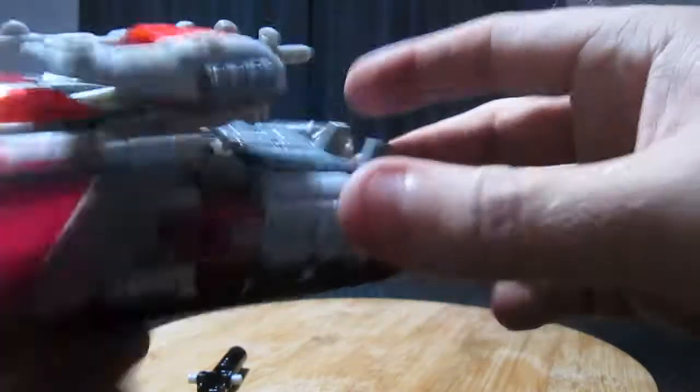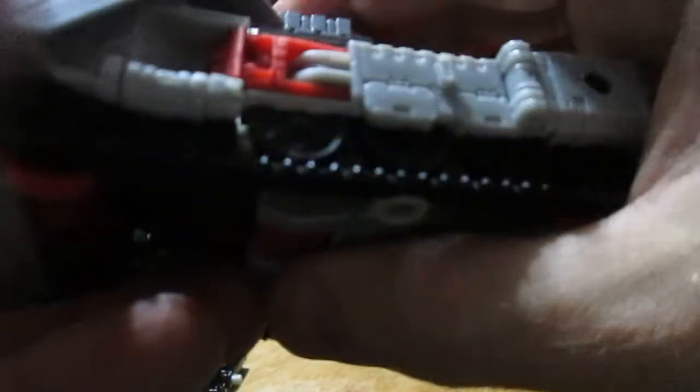Yeah, what do you do with the wings? Okay, wings are. All right. Got some out of alignment there. All right, there we go. All right, those popped up. All right, so that's what happened.